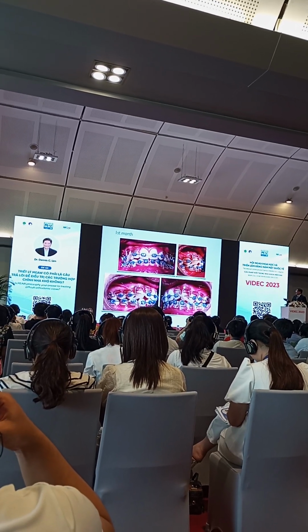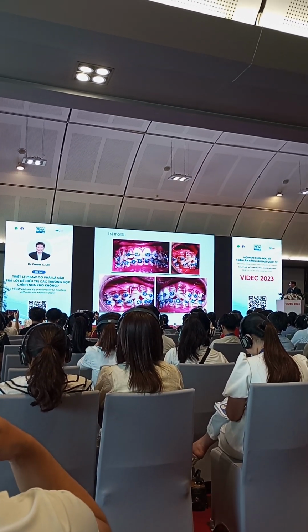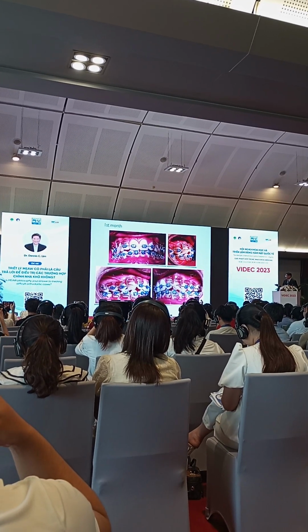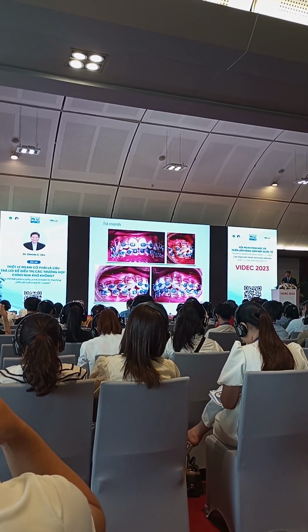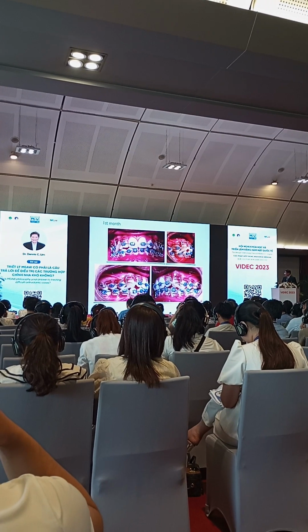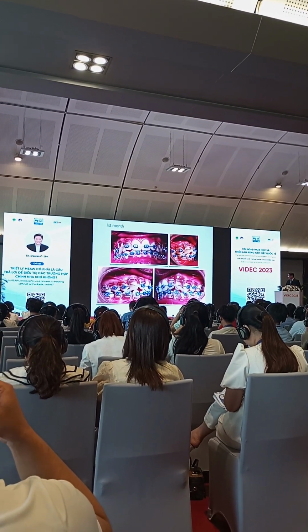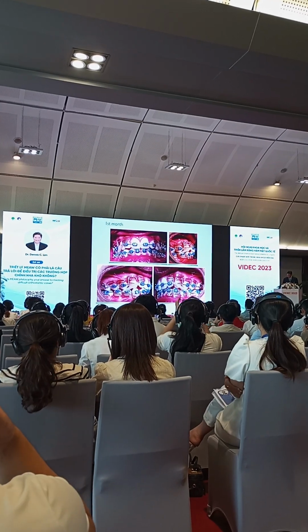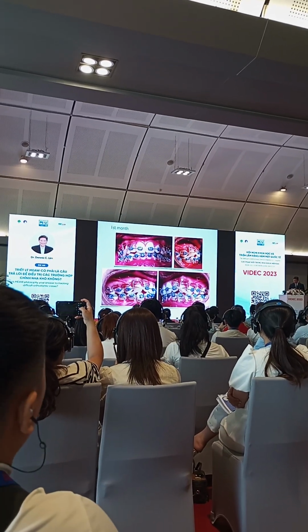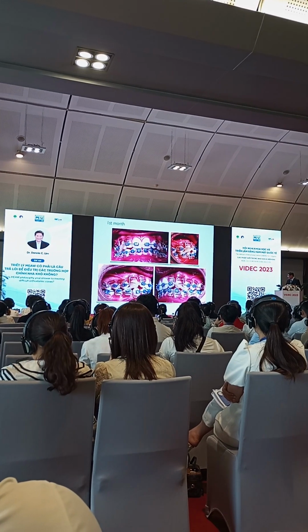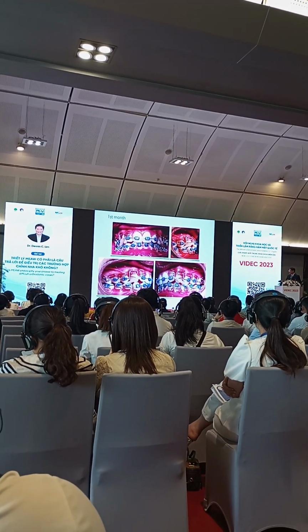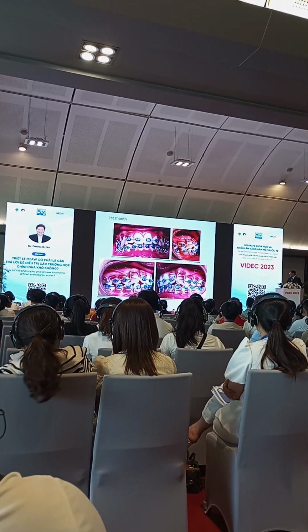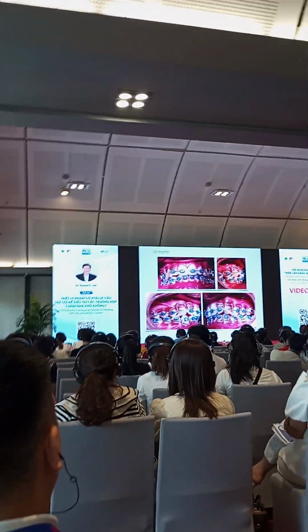So you are still using the class 2. You can see now the bite started to go forward, the mandible started to move forward. Canine now is in a cusp relationship. So we just continue with the step down bend on the posterior area and also on the lower because we wanted to increase more the bite.